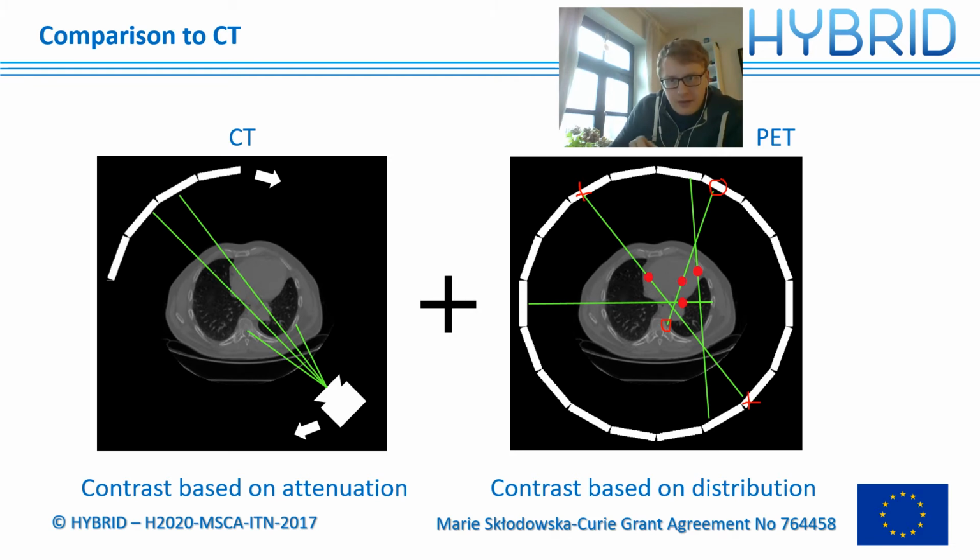But here, in stark contrast to CT, the contrast is based on the distribution of the tracer, and this attenuation is more like an annoyance. We don't want this to happen. Basically, if we could have all of the particles measured, we would be way happier. However, obviously that's not that easy, but the principal difference is in CT we have a source outside of the patient going through the patient, and we measure the contrast. Here we have the distribution of the tracer inside the patient. The patient is our source of radioactivity.